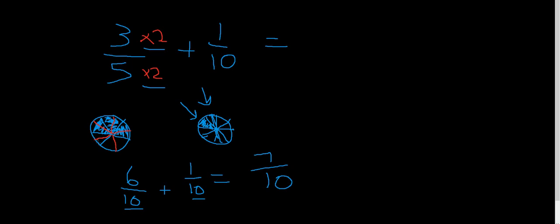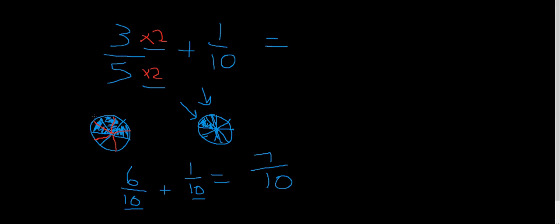So there used to be 5 pieces. Cut them each in half. I should have 10 pieces now. And do you still have the same amount of pizza? The answer is yeah. You still have these slices right here, and they're the exact same amount that you had before. They're just smaller. So instead of having 3 out of 5, you now have 1, 2, 3, 4, 5, 6 out of 10. Oh, look, you have the same amount of pizza, and there's just more pieces that are just smaller. So 6 out of 10 is actually the same as having 3 out of 5. That's a good visual way to see that.